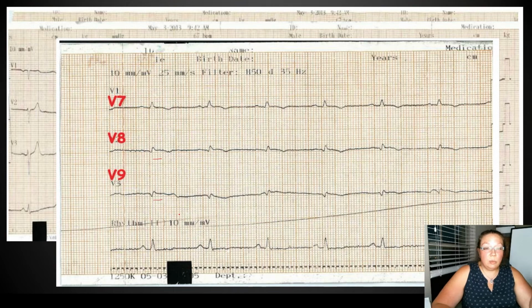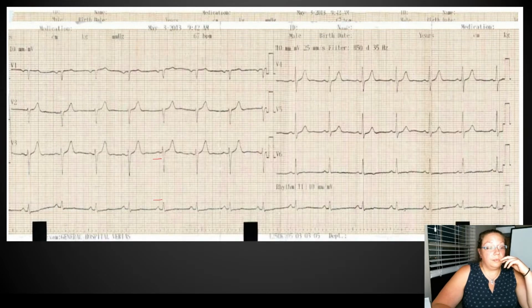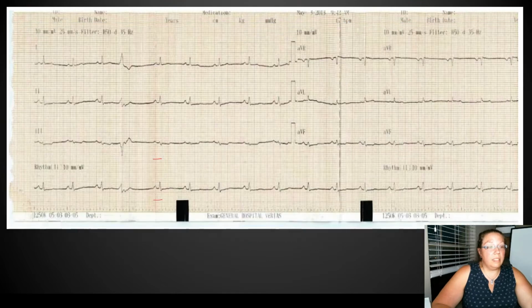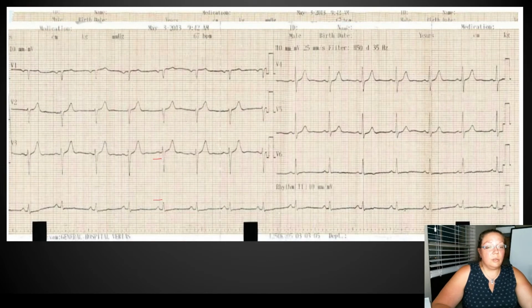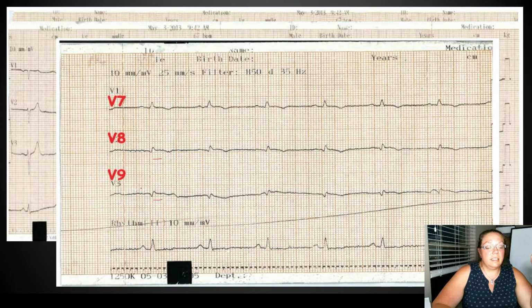If we didn't do the 15 lead, if we didn't do labs, if we didn't do anything, we didn't see any troponin markers, which, if troponin is elevated, is indicative of a heart attack. If we were just to send this patient home, he would have had dead heart tissue because he is having a posterior MI. So, the whole 12 lead looks normal, normal sinus. And then we see the STEMI in the back of the heart.